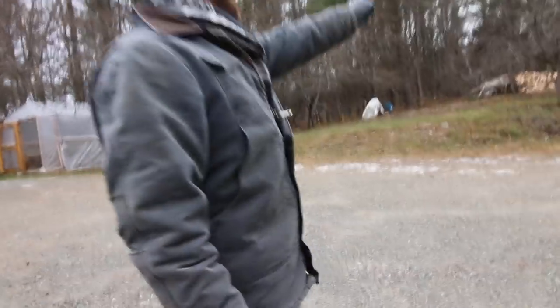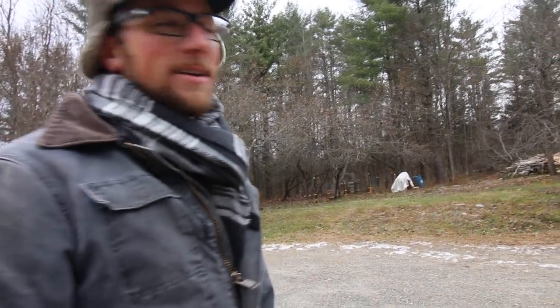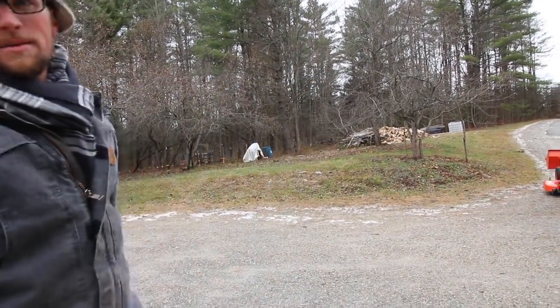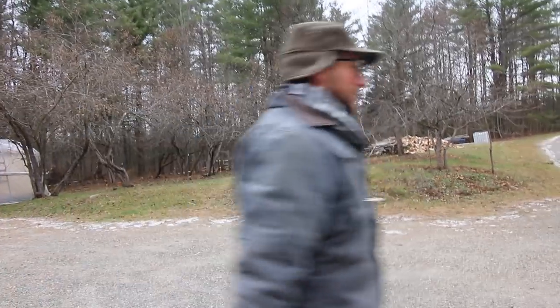Alright, so I'm going to go up, and then I'm going to back it in, and I'll get behind the greenhouse. Behind the greenhouse, okay. So I won't be able to see, so I'll just watch the trees to make sure I'm not going to hit anything too bad.